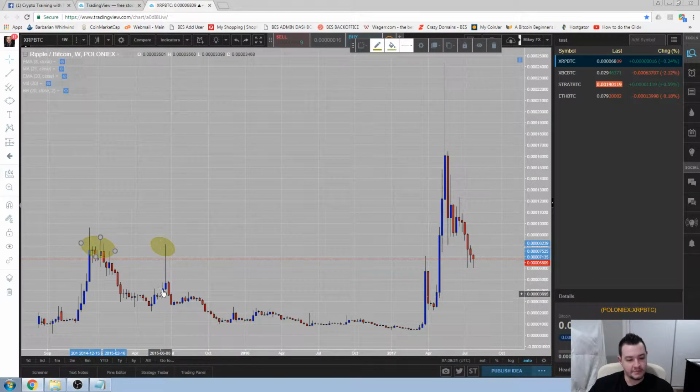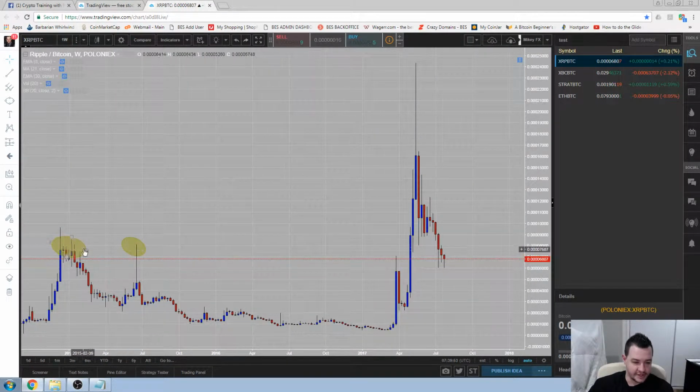Markets come back down, markets push back up again. We've tested that level again. So you'll notice this big candle here is basically in this weekly time frame we've gone from 4,000 all the way up to like 8,000. So we've doubled in price, but then we've come back down again. So that was another pump in the market at that time frame, and we've hit that resistance level again, and then we've come back down again.